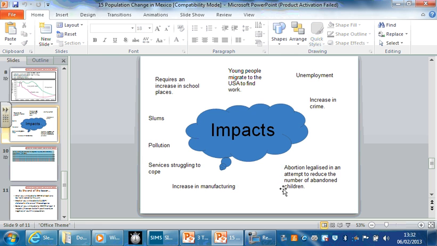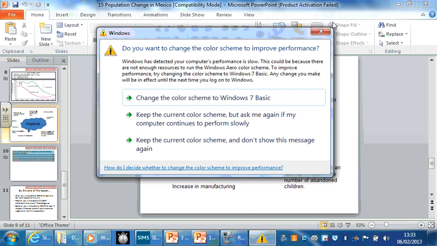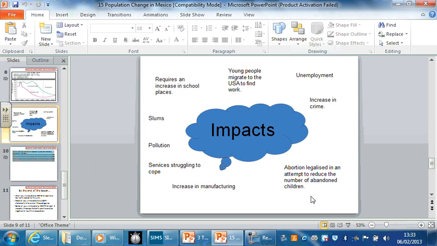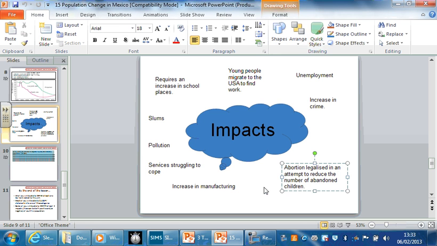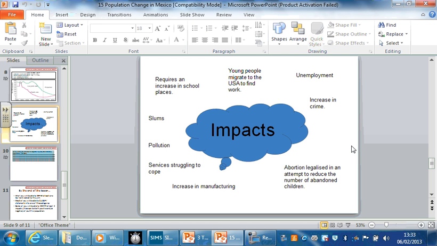But there are also some positives that you can see from this impact of this increasing population and young population. One of the main positives that you need to hold on to here is the fact there has been an increase in manufacturing, providing jobs for these young people. And that has led Mexico to now become the 7th largest economy in the world. Okay, so it's projected to overtake the UK soon as the 7th largest economy in the world. So we've got a positive there, a positive for the economy. Another thing might be people sending money back when they've gone to the USA and found jobs, sending money back to their families in Mexico.